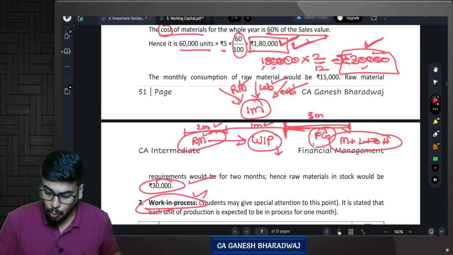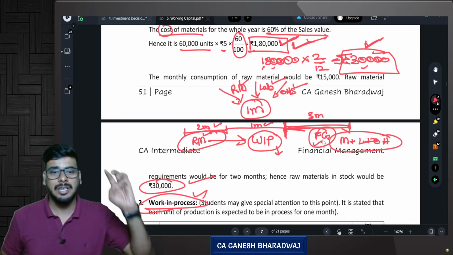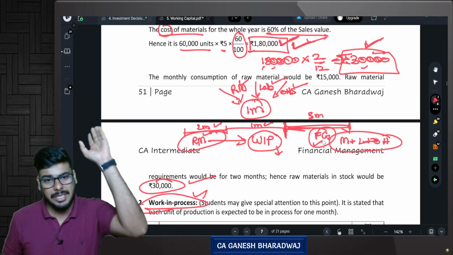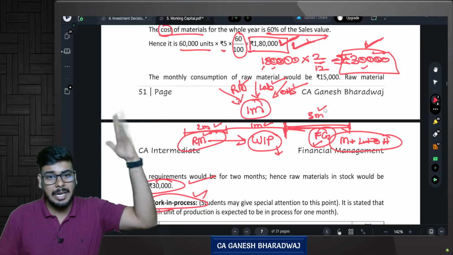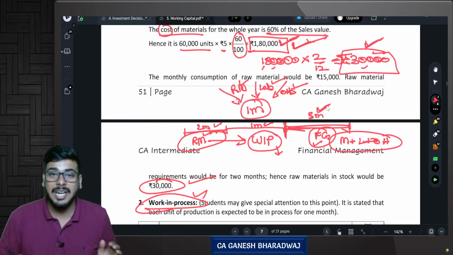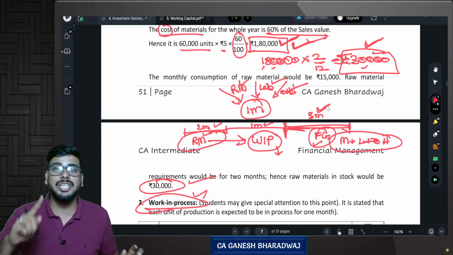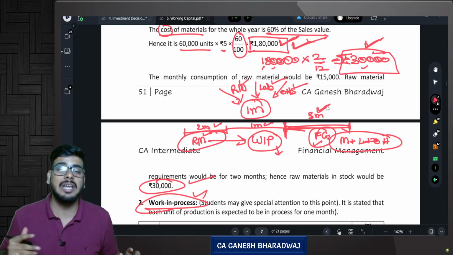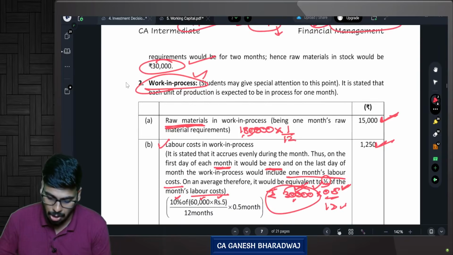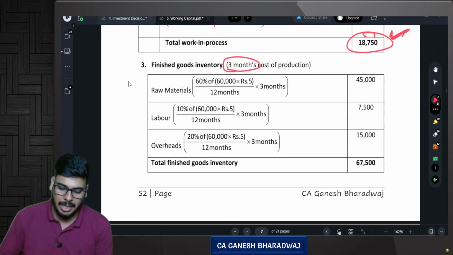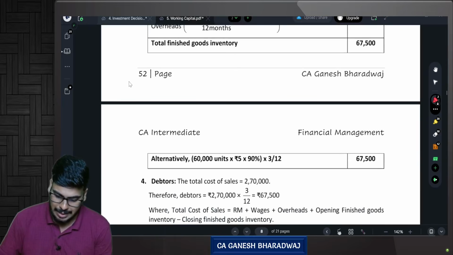Correct. So now what is the amount that gets blocked in your FG? Material plus labor plus overheads. Everything is incurred now. Then for the next 3 months, I would have paid for my material, labor, overheads. All the costs have been incurred. For the next 3 months, the FG's value is going to be the extra amount that I need to bring into my business. Or in other words, now if you see, it's very simple.